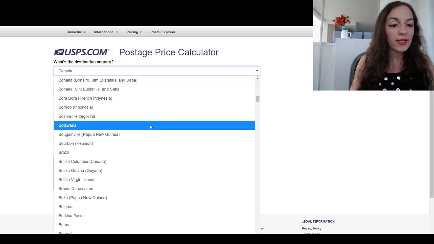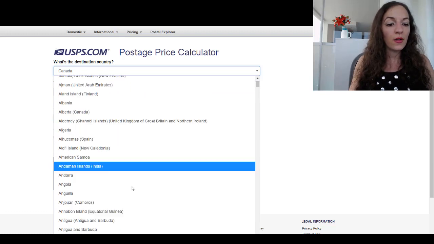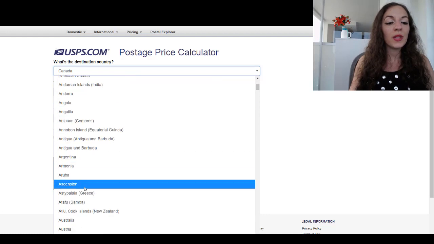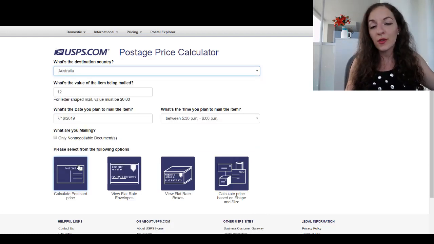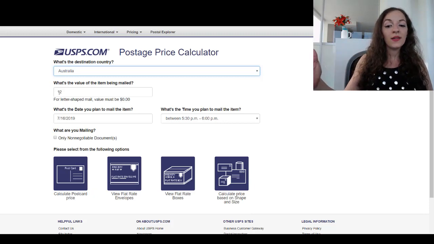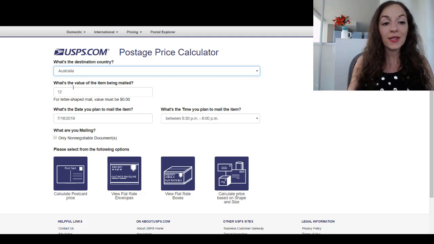So let's just say, right, we said Australia. Let's just choose that. And I'm choosing that purposely, because whatever's the farthest away from me, I'm going to choose, because typically it will cost more. We're overestimating here. We're always overestimating to be safe.